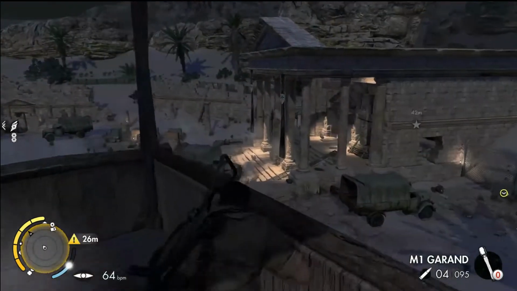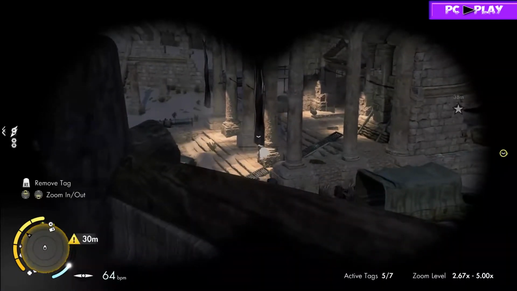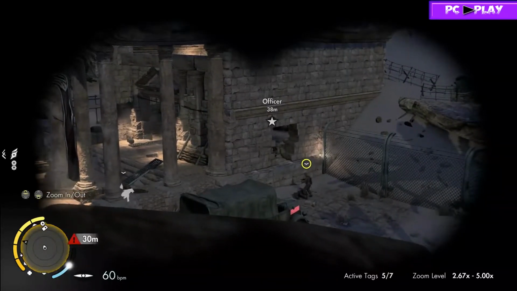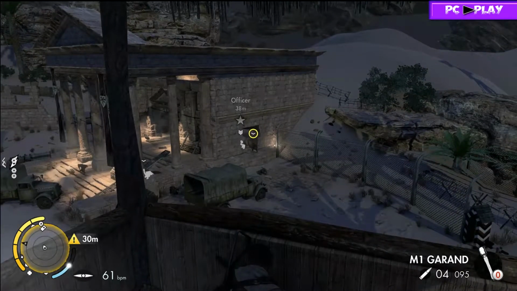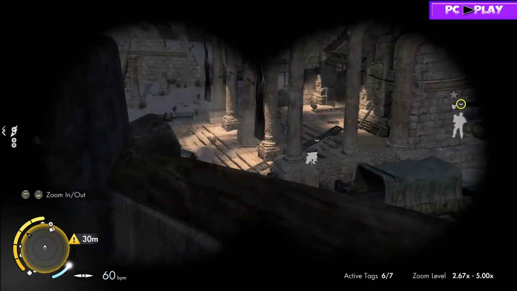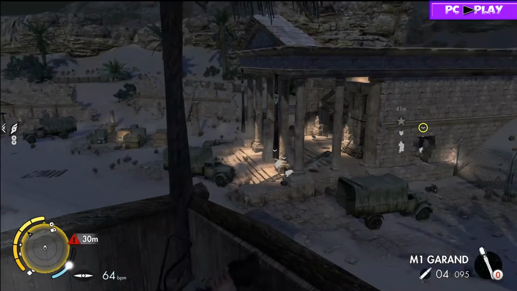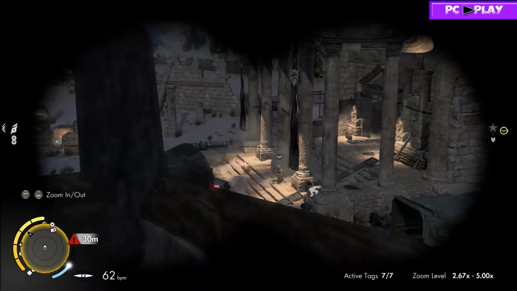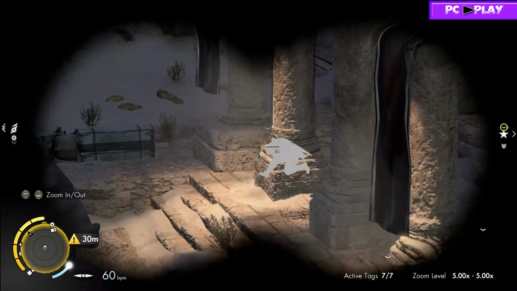Some more people just start popping out. Just tag them. One. Anyone else? There's the main objective. Two. And this one right there, he's behind the pillar. See if we can get a bead on him. Three. Oh, another one right there, next to the next pillar. It's not giving me the... There we go. Tag.